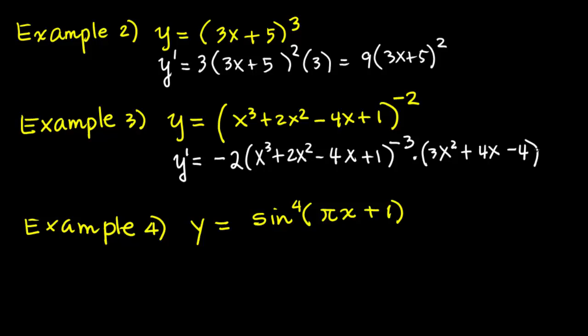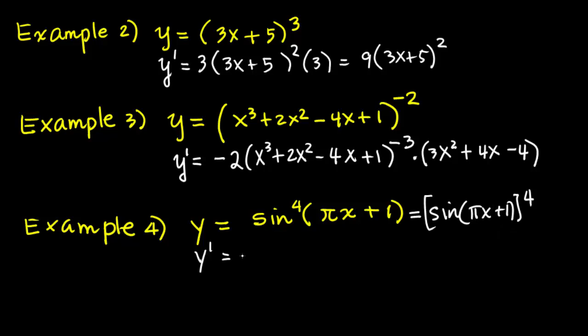Now let's look at the 4th one. Here, another way of writing this is like here. Remember when it's a trig function that's raised to the 4th power, this is basically saying we're taking the sine of pi x plus 1 raised to the 4th power. Okay? So when we say y prime, what is the big picture? The big picture is something was raised to the 4th power. And what is that something? It's a sine function. So the embedded function is a sine function. But it is not just a simple sine of x. It's a sine of another argument. So here you have an embedding of another function where sine is acting on its argument.